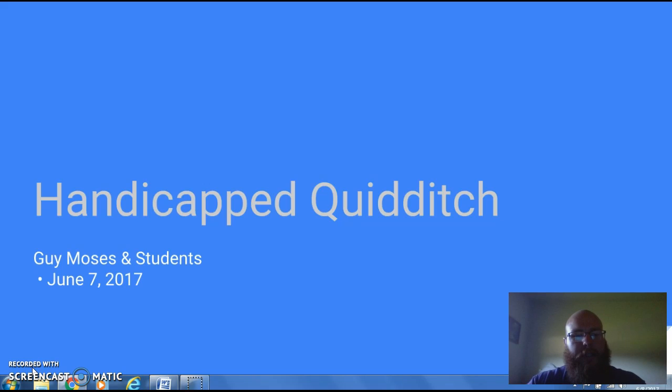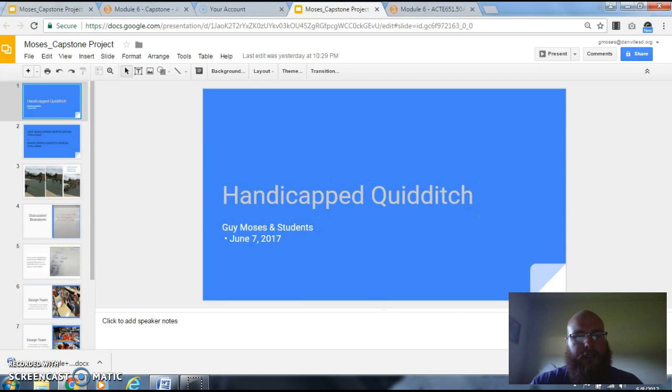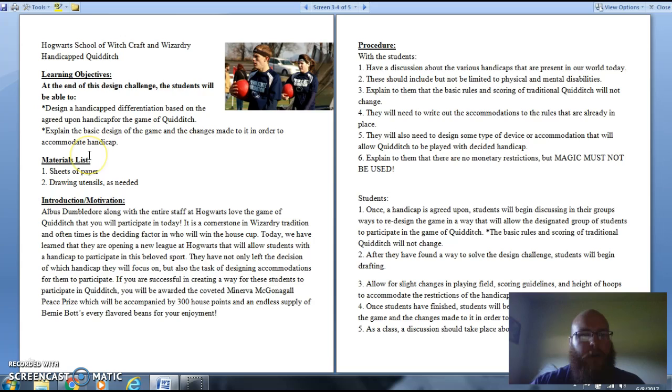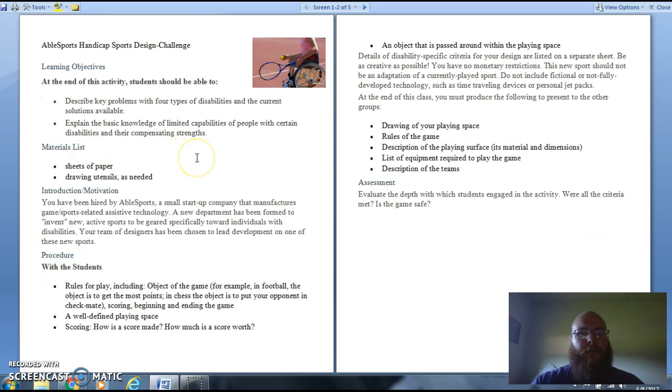What I did was I took the STEM Design Challenge from Module 4 and changed it a little bit for the activities that were going on in my classroom and along with the kids that were doing them. So please take a moment to look at each design challenge and the differences between the two.